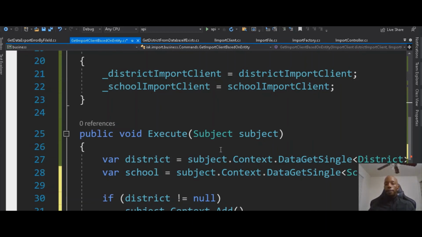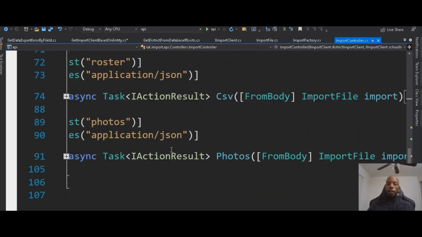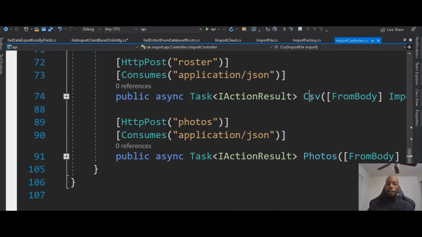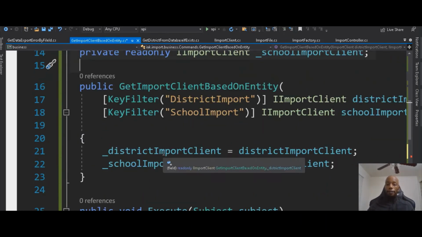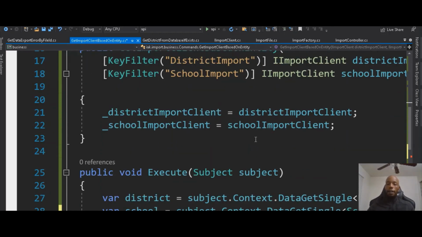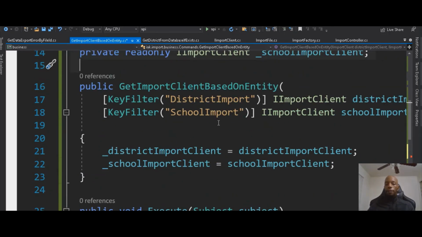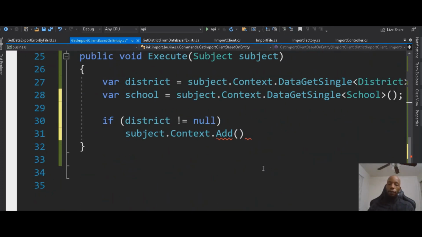And actually, we want this to be based on the request because the command, or the factory rather, could be instantiated where, remember, we are going to consume this in one endpoint. And so essentially we want the request to determine the client that we have. And we don't necessarily want to utilize the static version of the client. In this case, we have two options. We can pass back the static reference, or we can do it this way.